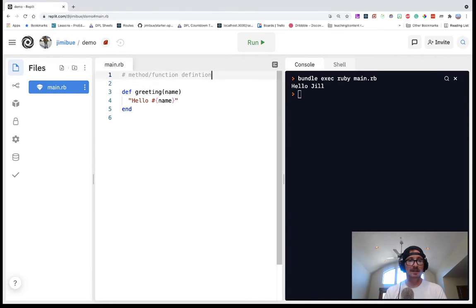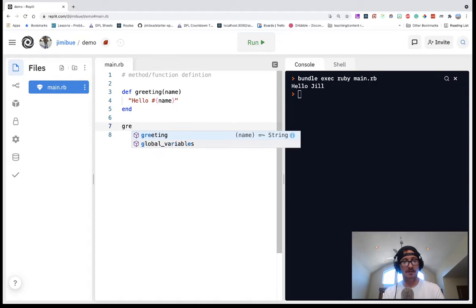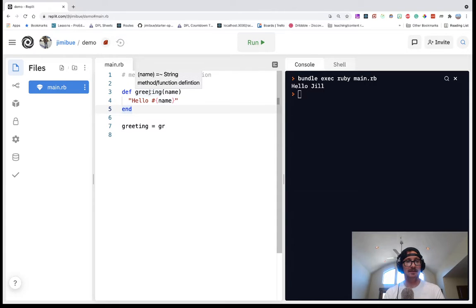So I'm going to get rid of that puts statement. And now my function is returning a string. So I can assign that to a variable. I'm going to call greeting. So I can call my function.